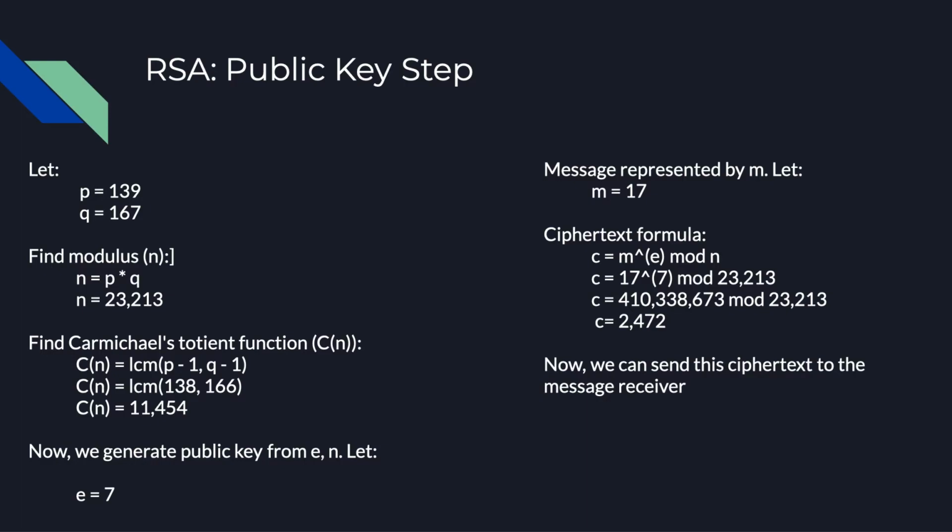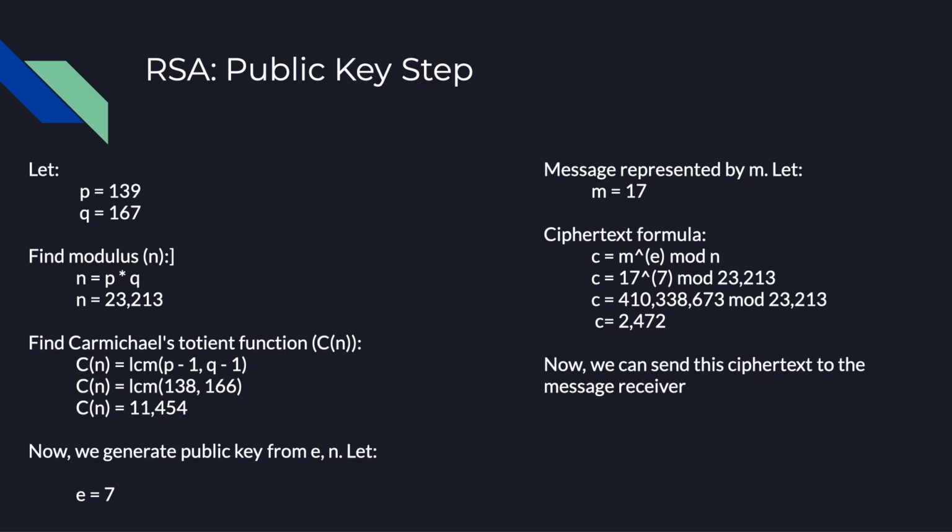Now we can generate our public key. An important thing to note is in this I'm representing Carmichael's totient function with C of n. It's usually lambda n. I just chose to use C of n for this presentation and paper. So now with this, once we find this function, we can generate our public key, which is made of a prime number, e, and n, which we already have. E can be anything between 1 and C of n, but generally e is set to 65,537 to keep things efficient because a public key is shared openly anyway, so it doesn't really need to be chosen randomly. Now for our case, just to make things simpler, let's use a much smaller number. So let e equal 7.